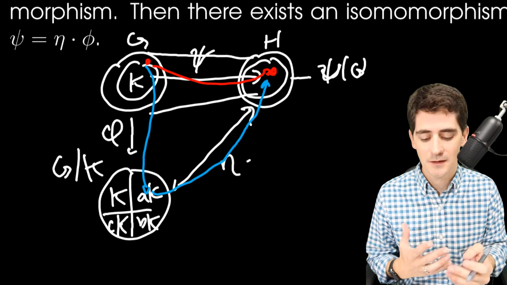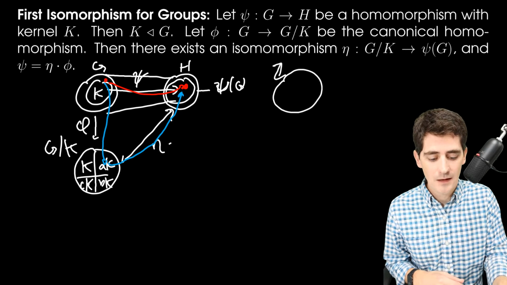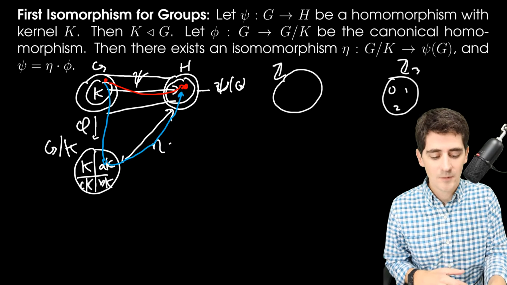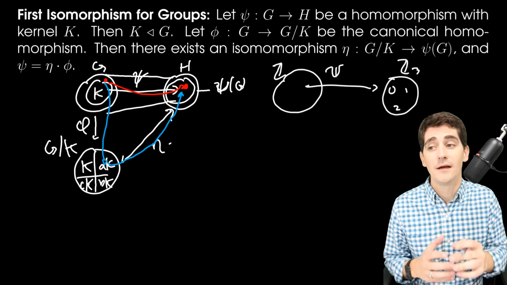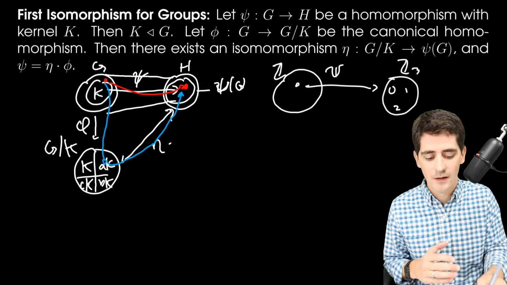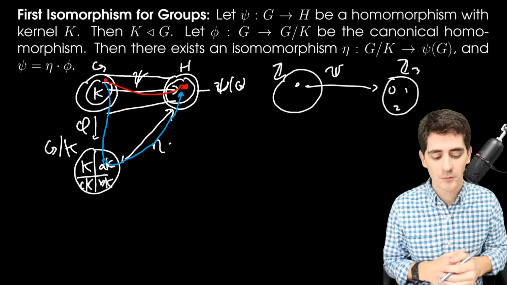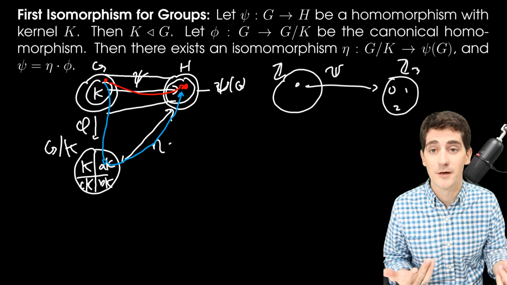Why would we care about that? Well, let me just give you an example. So let's let our group be the integers, and I'm going to map over to Z3, which is just 0, 1, and 2. And the way I'm going to map them over through my homomorphism is that if I plug in a number, it gets mapped to that number mod 3. So in other words, 4 gets mapped to 1 because 4 is 1 mod 3.